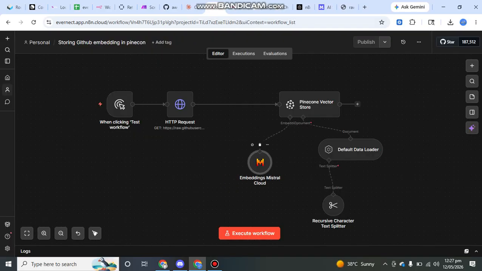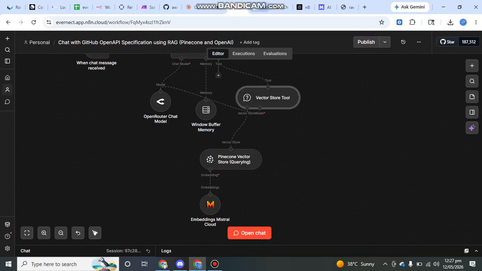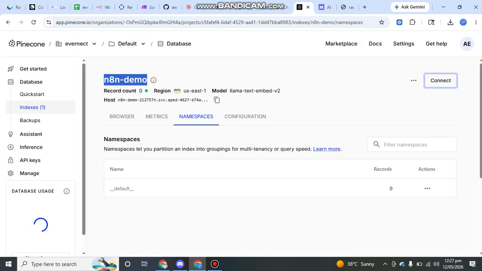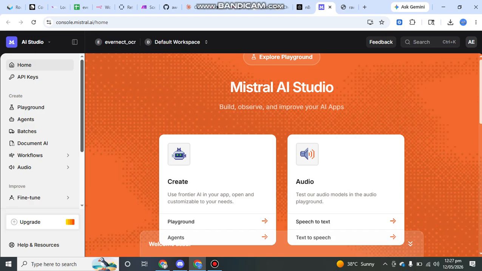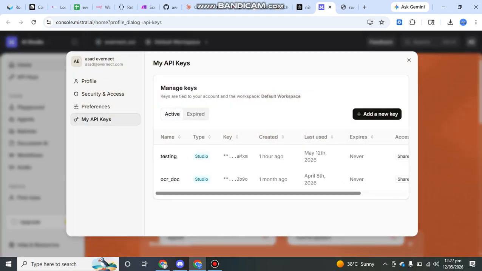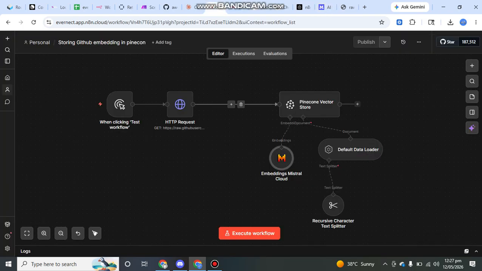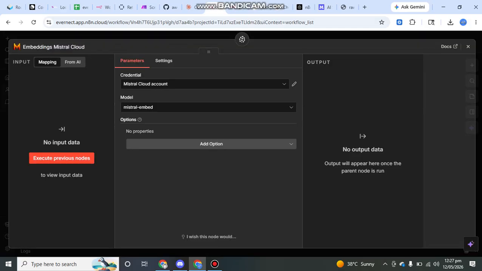From the embedding, we need to create embeddings, and for this we need to use models. I'm using Mistral AI, and it basically gives us free credit. If you go to Mistral AI, you can find API keys, and then you just load the API key and paste it here, and you can see the Mistral embed model.